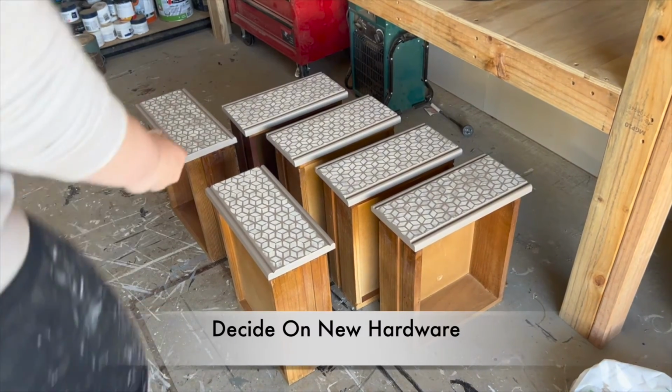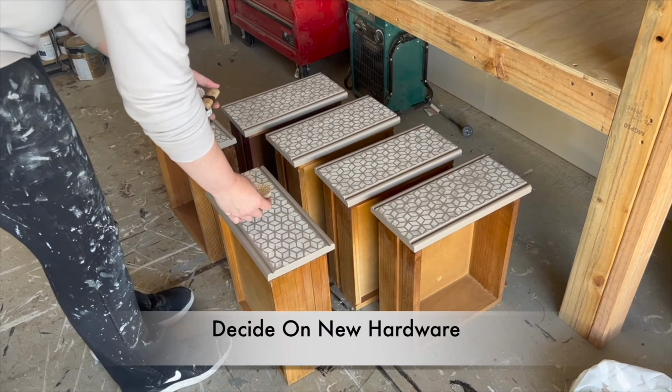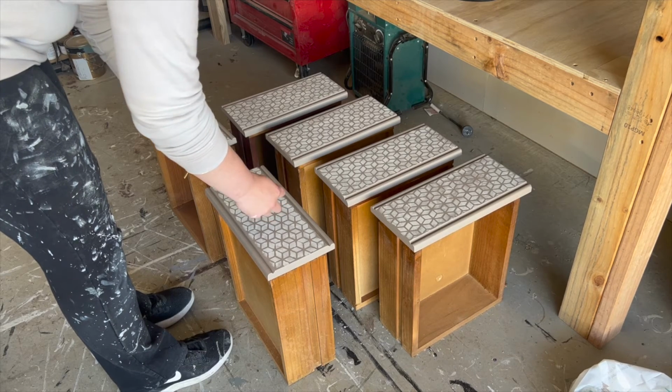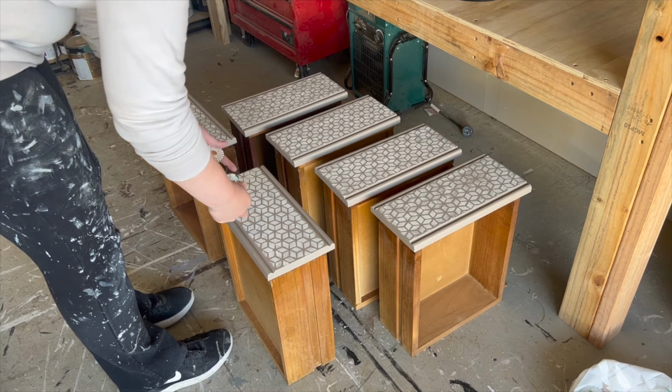Sometimes I just don't know what hardware to apply on the piece, so I grab out a whole lot of hardware and I sit it on there, having a bit of a look and feel as to which one jumps out to me that I like the best.